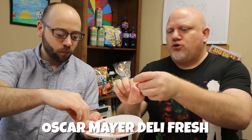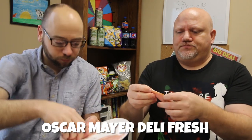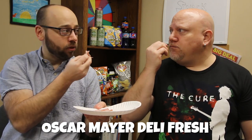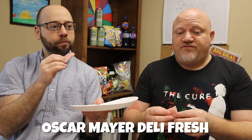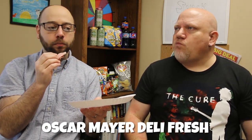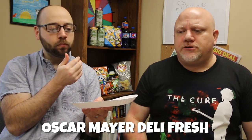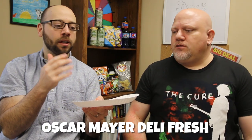Number two. This one has a little more noticeable marbling — the texture is thinner, but you can still see the fat in there. Another good one. I think there's even more ham flavor and more smoky flavor on this one, and it looks fresh sliced. Not as thick as the one we just had, so you'd have to put more pieces on your sandwich. Not quite as much salt content, and not quite as tender. I'll go an eight — just not quite as good as that first one, but it's good. This one is a little bit sweeter, but sweet isn't necessarily something I want on my lunch meat sandwich.